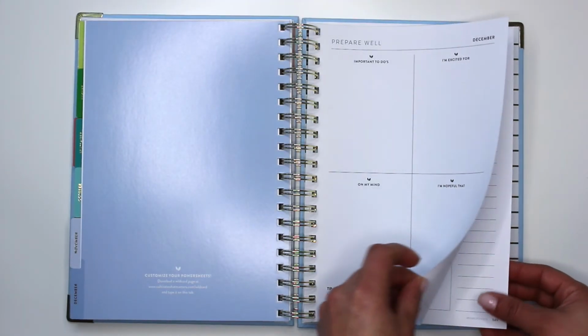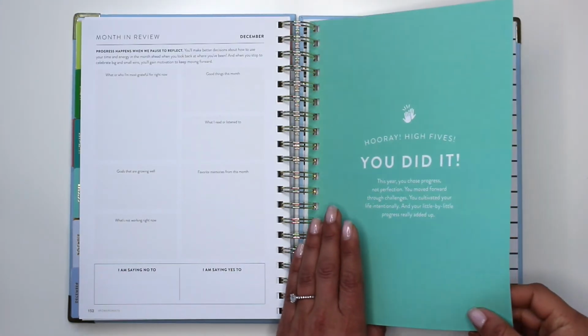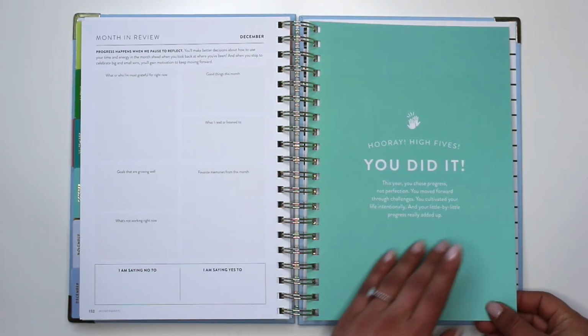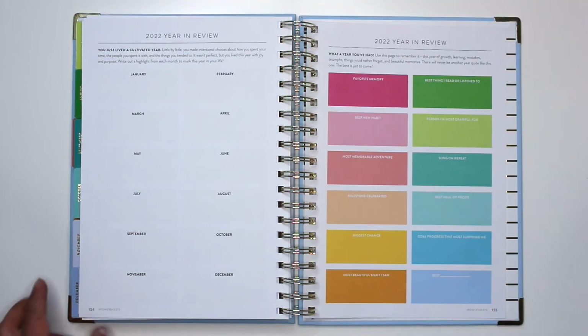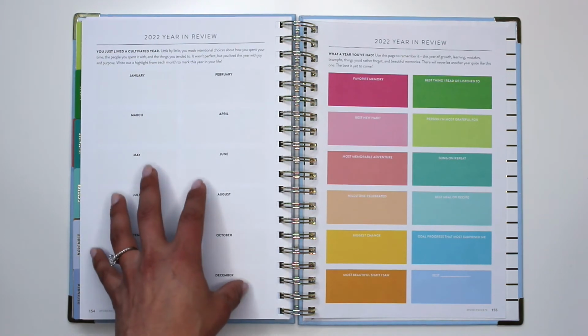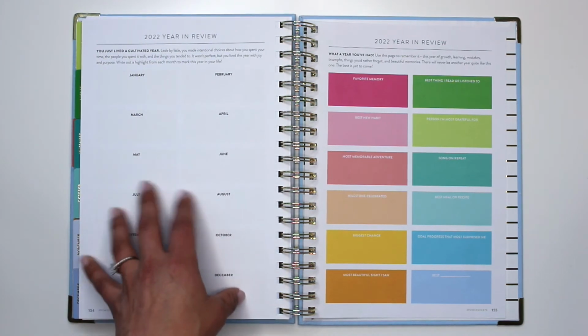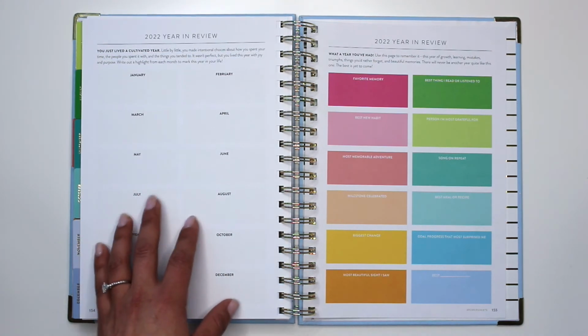Looks like December is pretty much the same. At the end of December, there are some additional pages. There's a page of encouragement here, just saying, hooray, you did it. Then you have a 2022 year in review. It says, you've just lived a cultivated year little by little. You've made intentional choices on how you spent your time, things that you needed to tend to.